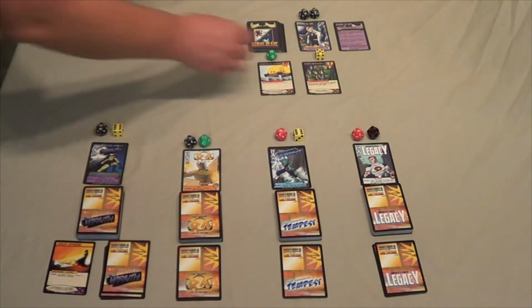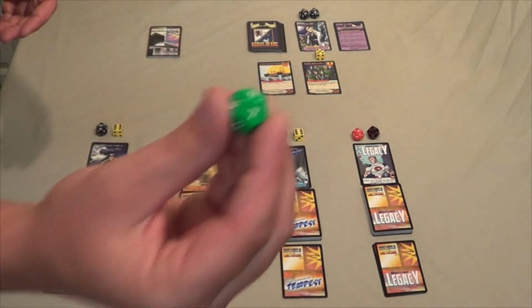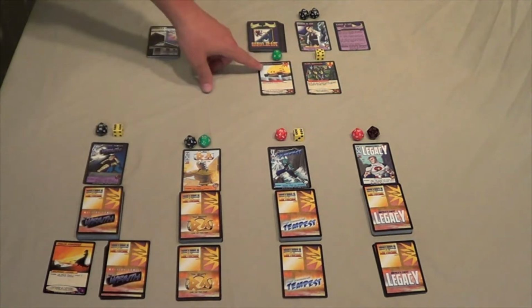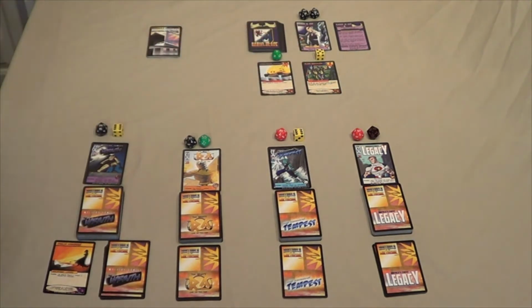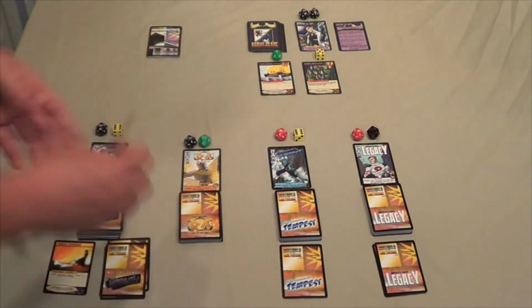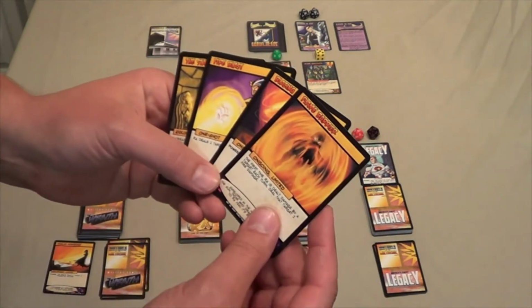She could do 3 projectile damage. And it's important to remember what type of damage they do, because sometimes some characters can be immune to certain types of damage. So she hits this and reduces it down to 7. And then at the end of your turn, you would draw a card and put it on top of your card, so you can have an extra one for your next turn. Then it goes to the next hero.